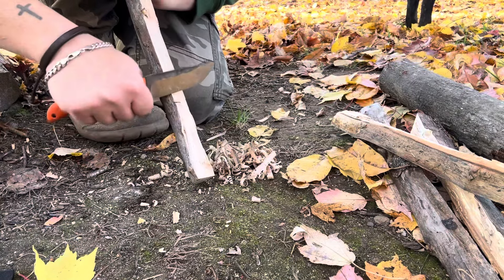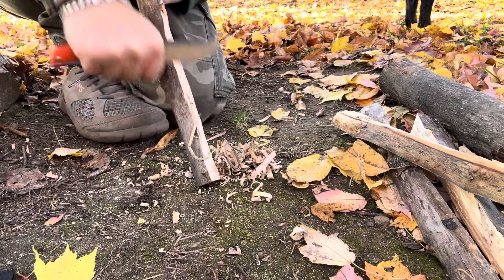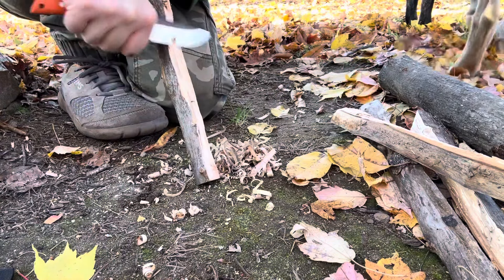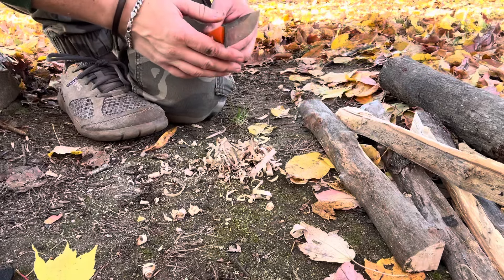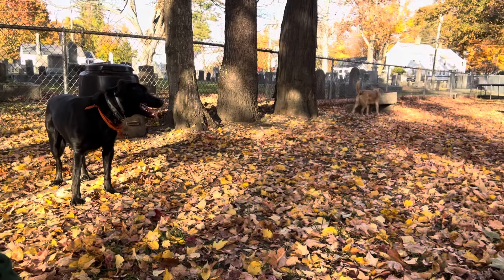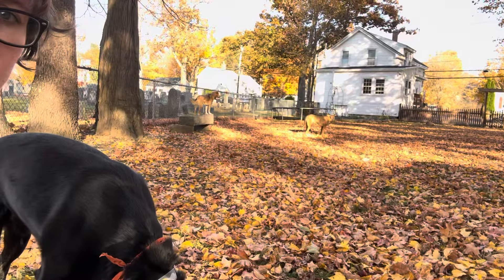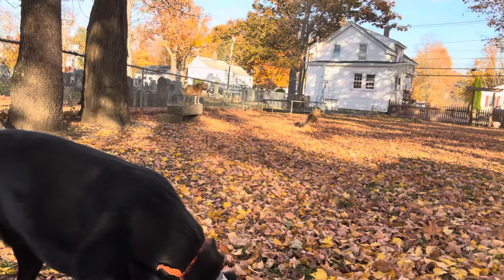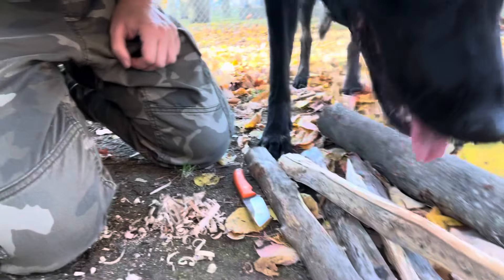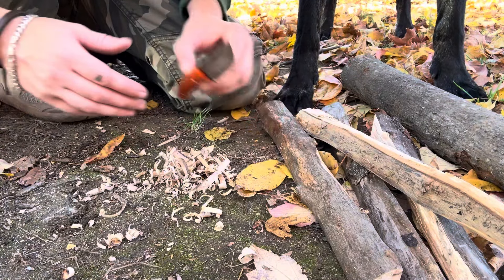Nugget's coming over. You guys haven't even seen the dogs in a while because I haven't really been showing them. We're gonna start getting silly. Cain is there. There's Zadie — she's the old, crusty thing. We've got Zaya, who is acting like her life is miserable. And then Kovu is around there somewhere, laying in the leaves. He is tired from existing, which is very much a Kovu thing. And then this guy is like my leech.